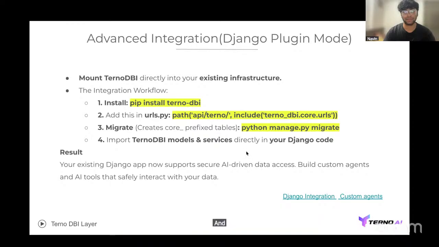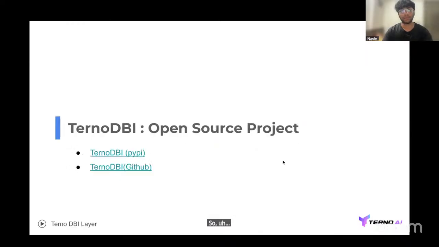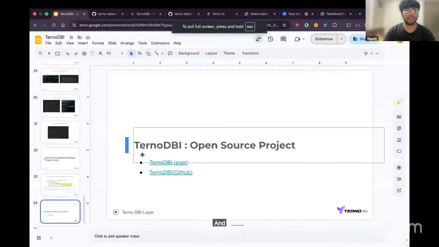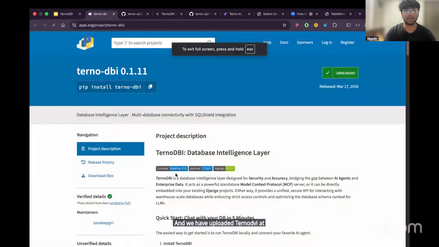Now you can use TurnoDBI inside your existing Django app.